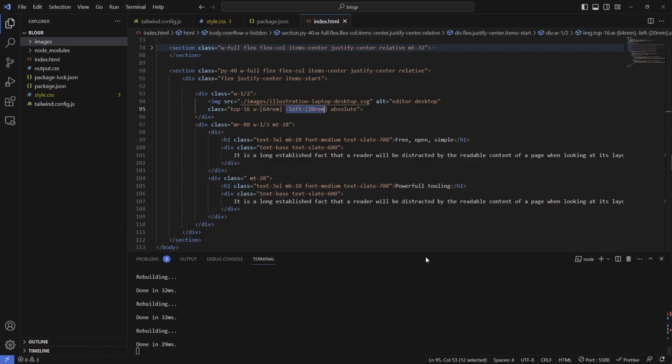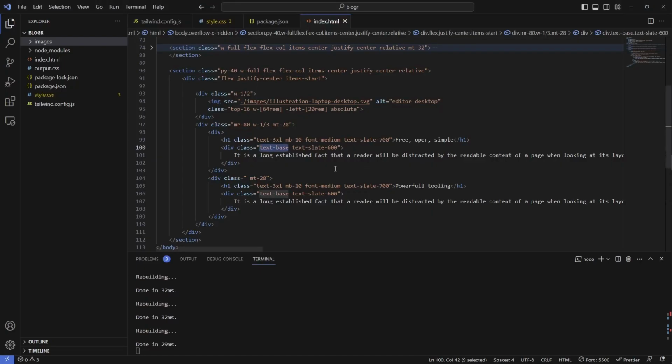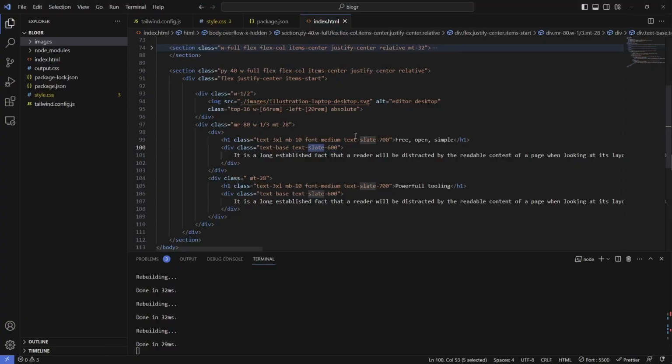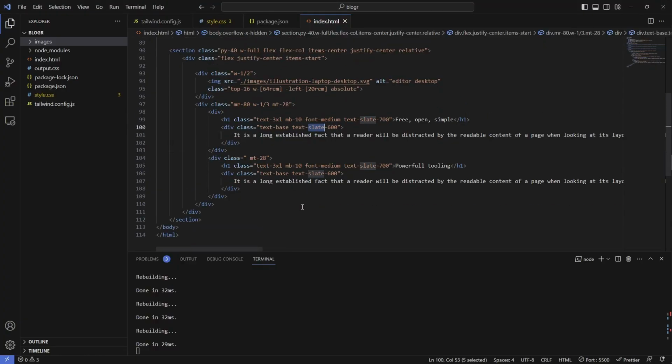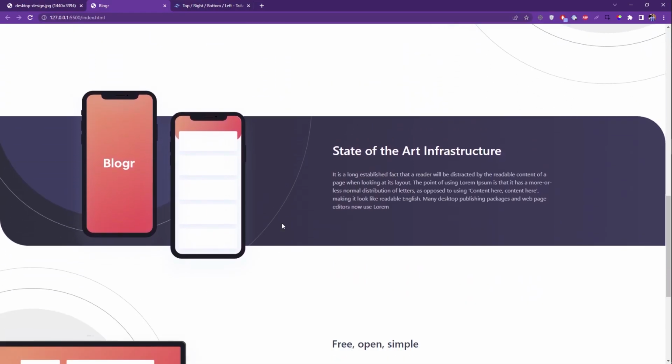And for this text, it's almost the same CSS for almost all of them. So we're using text base, which is actually a very small font size. I think it's font size 12 pixel. And then we are using text slate color. So there are two types of grayish color. One is text gray, and then there is text slate. And I actually like the slate over the gray one. So I am using slate in almost all of the text color here. So this wraps up the HTML for this third part.